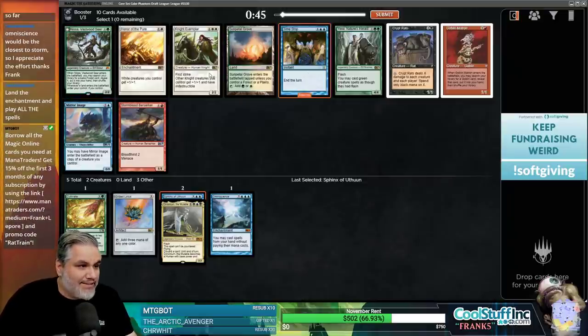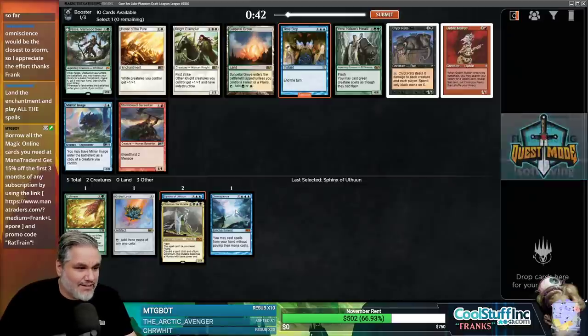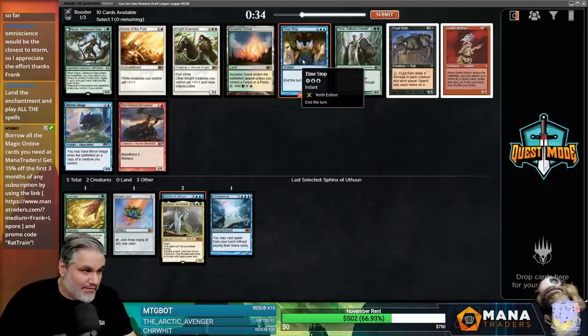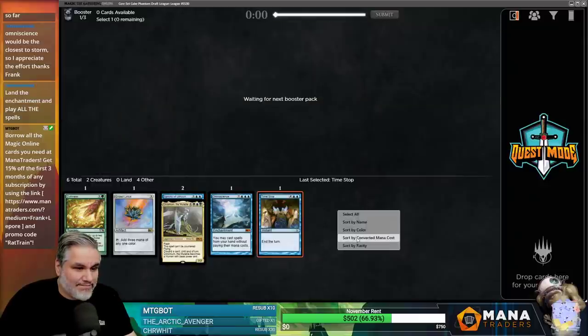Time Stop again. That's interesting. I also like Nissa here. I think Time Stop is really strong. I wish it had Split Second, but yeah. I want to take Time Stop again.